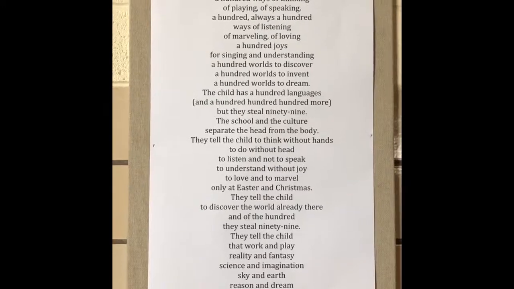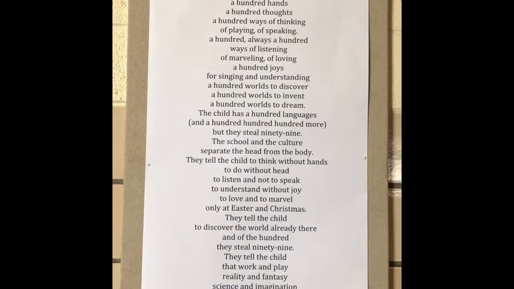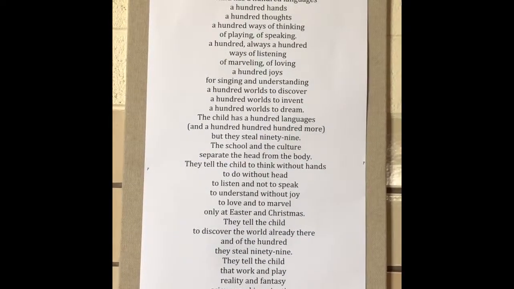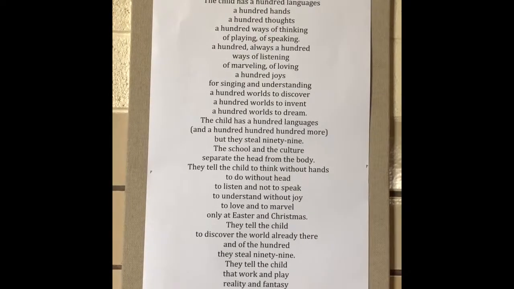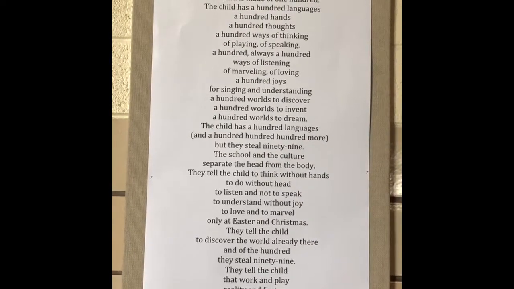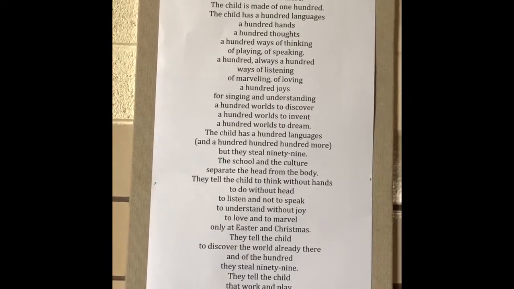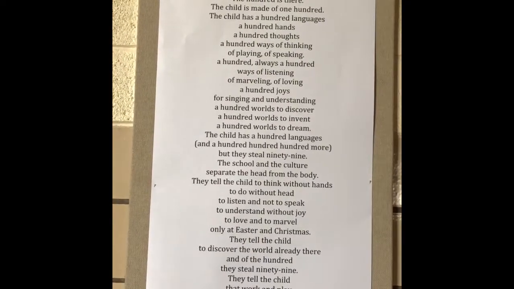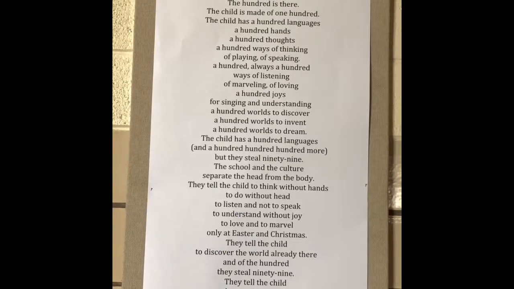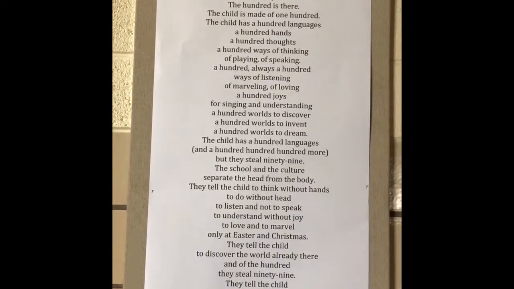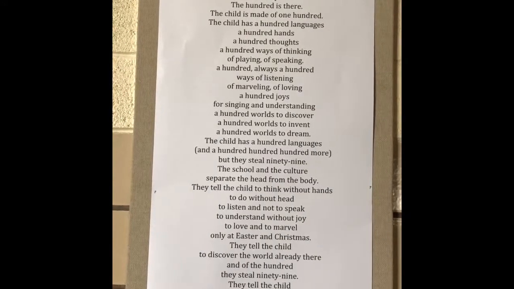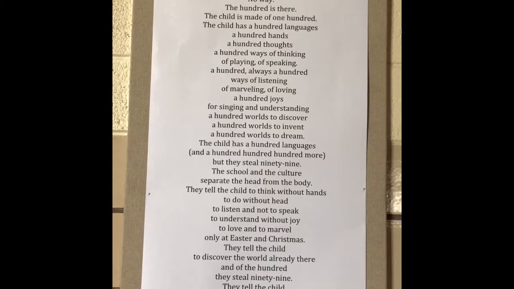The 100 Languages of Children, a poem by Loris Malaguzzi. No way, the 100 is there. The child is made of 100. The child has 100 languages, 100 hands, 100 thoughts, 100 ways of thinking, of playing, of speaking. 100, always 100, ways of listening, of marveling, of loving, 100 joys, for singing and understanding, 100 worlds to discover, 100 worlds to invent, 100 worlds to dream. The child has 100 languages and 100 more, but they steal 99.